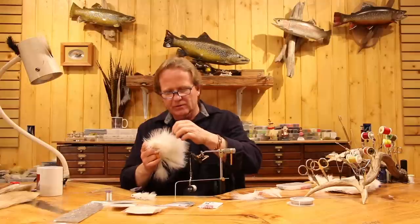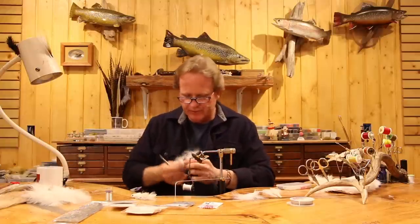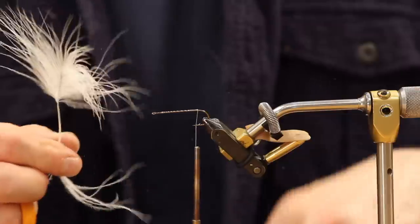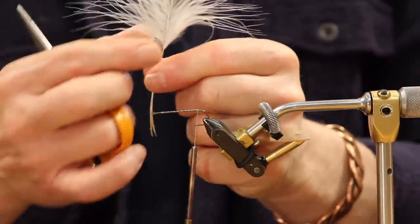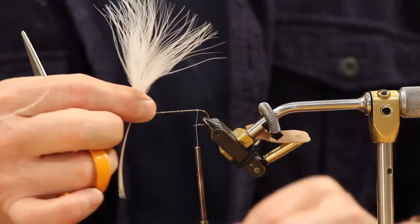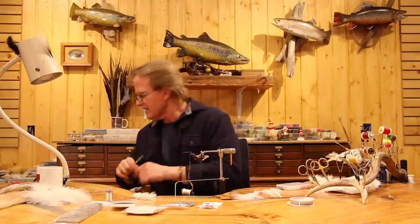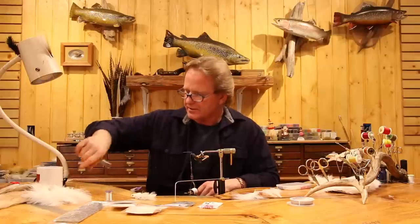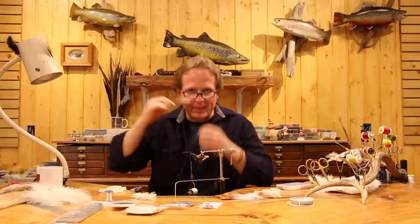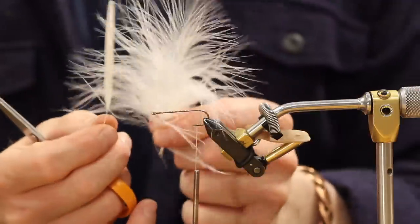Sort through to find two really clean plumes. Strip the junk off — that's why we did the white, so you can see it really well. Pull both sides down so they're all the same length. Check your gauge right here at the barb. I brought a wet paper towel — I always tell people: do not do this dry with your hackle or marabou. Put it right there, pull it, and it's nice and clean. Much easier to work with.